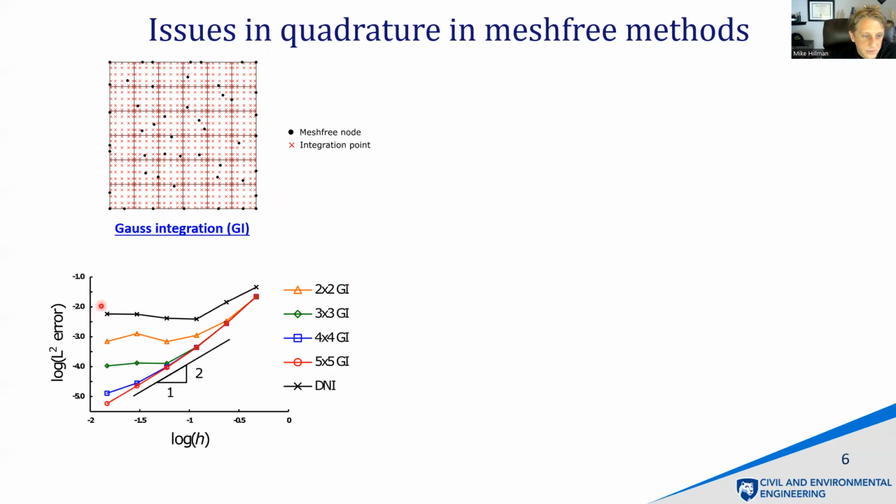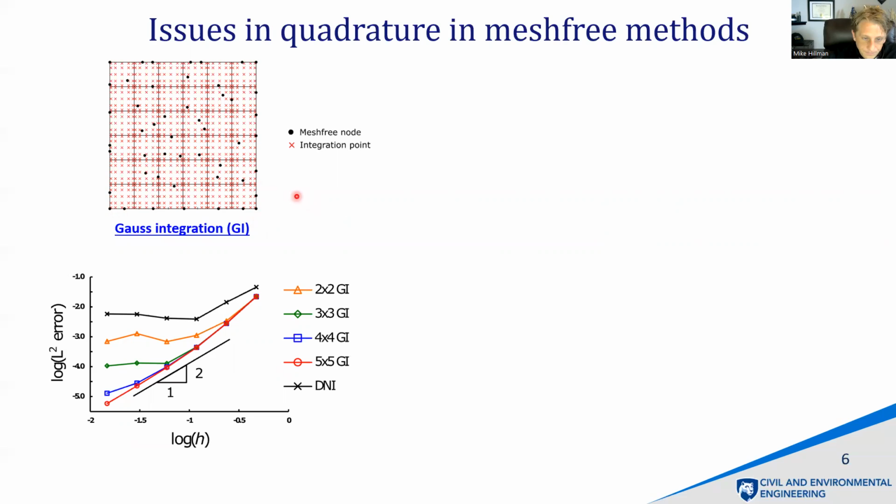I solve a Poisson equation with linear completeness. I look at the L2 norm of the error and look at the convergence in the nodal spacing H. So this is a log-log plot. If you look at the rate, you would expect a rate of 2. But we're using numerical integration, so we're committing a variational crime. We're not really solving the pure Galerkin formulation.